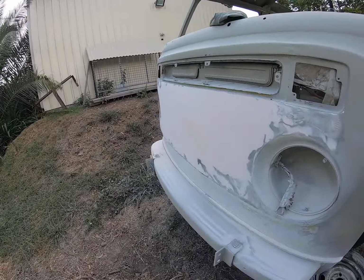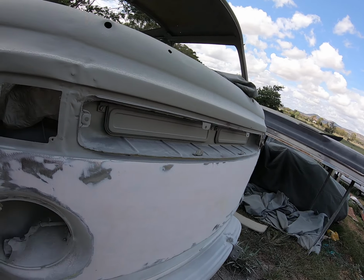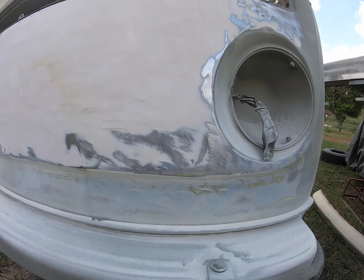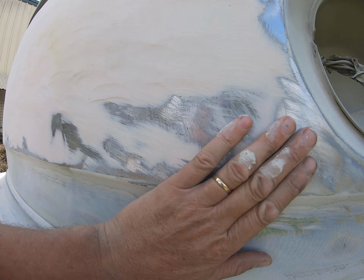And on the front here, yeah, a lot of filler. But having said that, this filler was underneath the old green paint, so this wasn't done by the mob that had it before us. But this is a prime example of what we're seeing all the time, is the little surface rust spots starting underneath the filler. And that's why, you know, someone will say, oh, but we clean them out, we deoxidize it and all that sort of thing. It is not as good as epoxy first. Put some epoxy on over your cleaned and treated metal, and then fill over the epoxy, and then you don't end up with this happening.